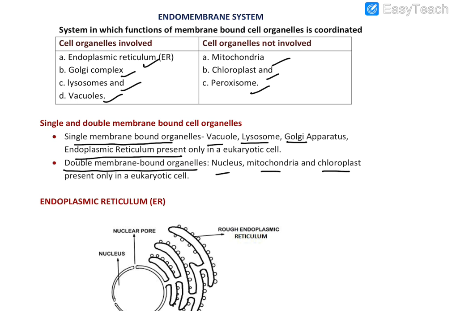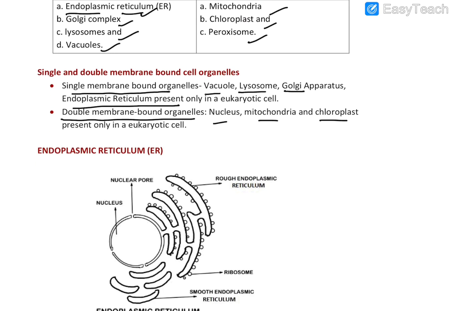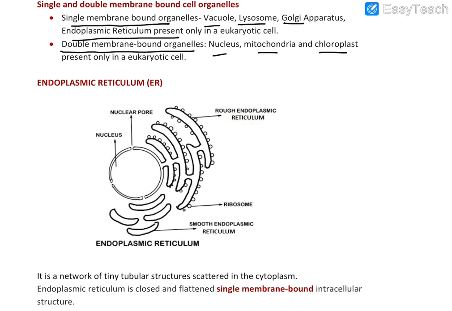In this we'll take the first cell organelle that is involved in the endomembrane system. It is the endoplasmic reticulum. So this is the structure of endoplasmic reticulum. You can see there is the nucleus. The nucleus is connected to the rough endoplasmic reticulum. It is continuous with this rough endoplasmic reticulum. On the nucleus you find openings. These openings are called nuclear pores. But in this video we'll be discussing only these cell organelles. I will not take the structure of the nucleus.